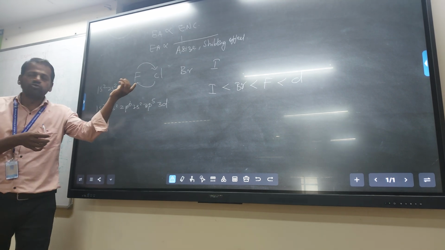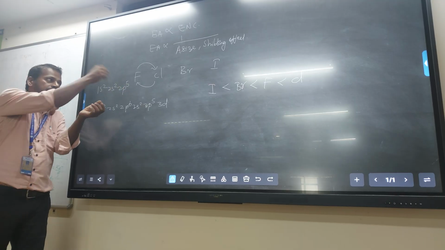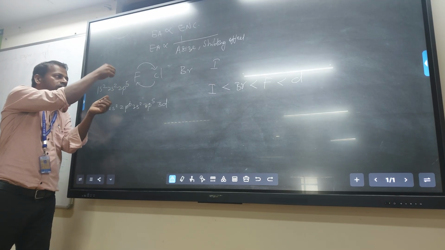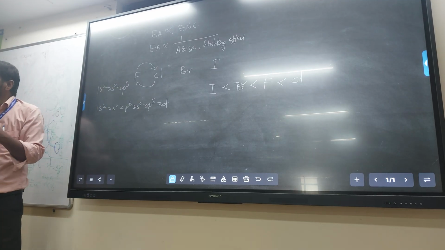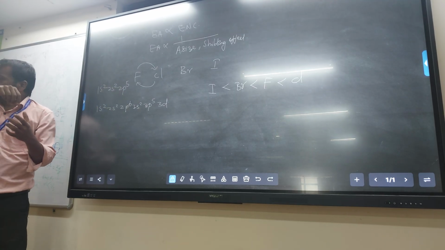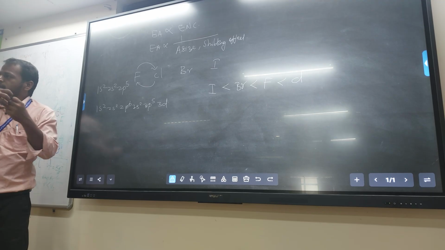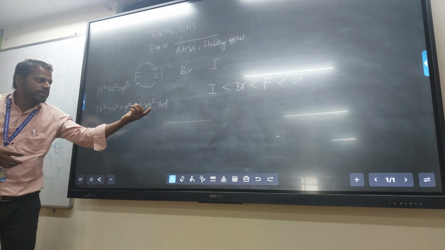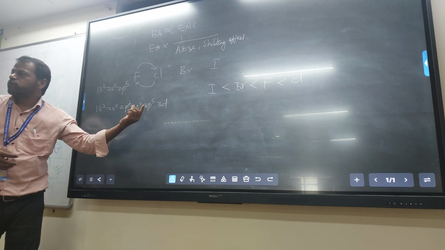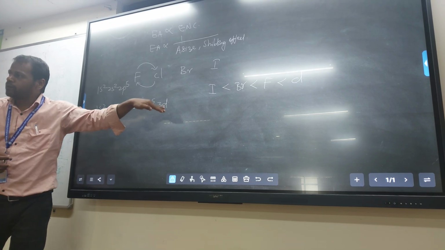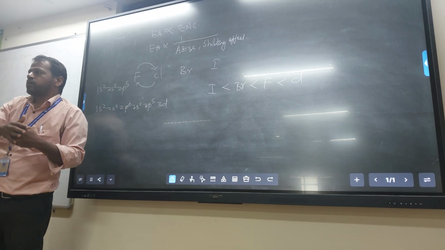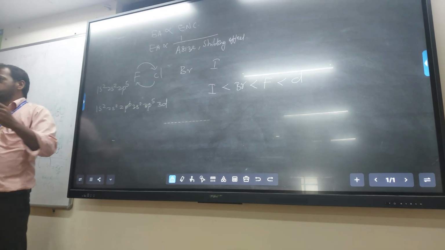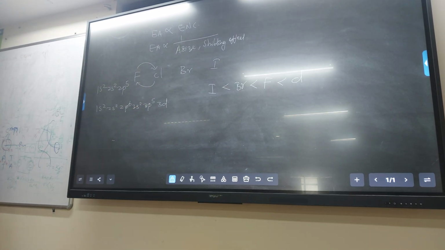Some excess space is there to neglect that electron repulsion. But in fluorine there is no space. When you add the electron in the p orbital, 5 electrons are already there, so adding another electron causes repulsion. But in chlorine there are not that many repulsive forces because of the empty d orbital. Somehow space is there. Therefore chlorine's value is more. So that's why this is the exceptional case.